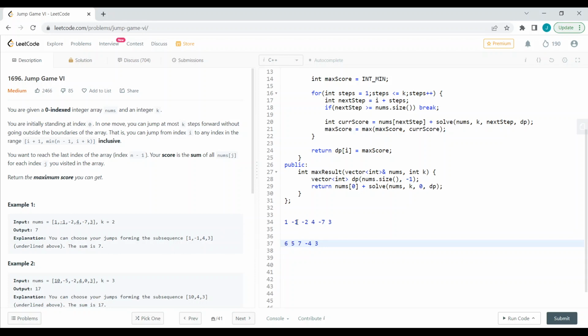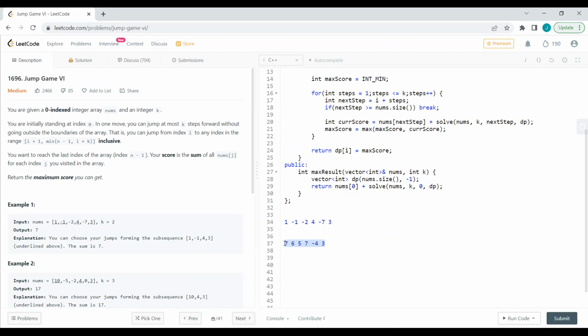So what I'm doing, can you observe that? Hope it makes sense. Then in 1, I will be taking either this 6 or this 5. So 1 plus 6 is 7, or 1 plus 5 is 6. I will be taking the maximum, which is 1 plus 6, which is 7.